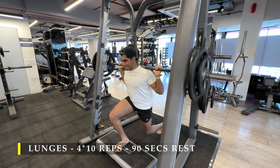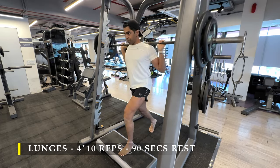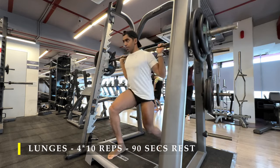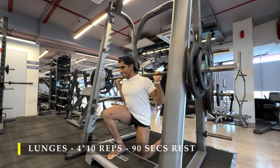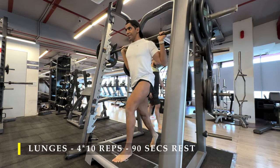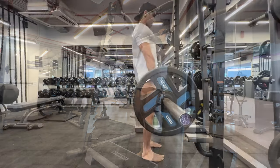Make sure you challenge yourself with heavier weights. The heavier it goes, the more challenging it becomes, so achieving those 10 repetitions will be a challenge. Try to get eight to ten repetitions — if you're only able to get five or six, take a small 30-second break and go back to finish that set. Technically I did almost six sets that way, but I count it as four sets of 10 repetitions — basically 40 repetitions each leg. You can see the amount of stretch I'm able to achieve with the deficit created by the step-up box.